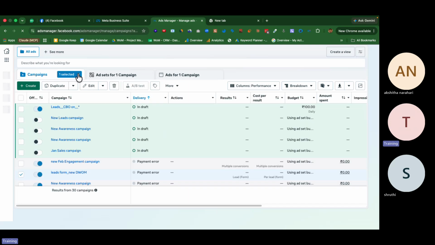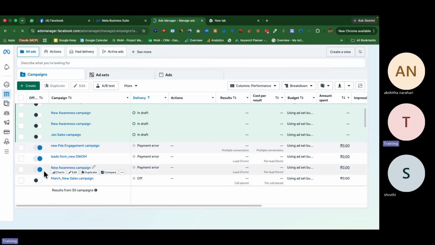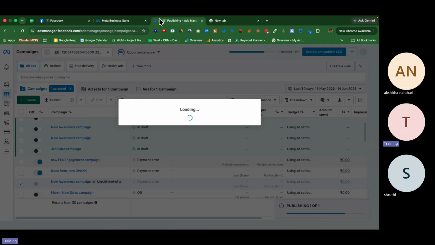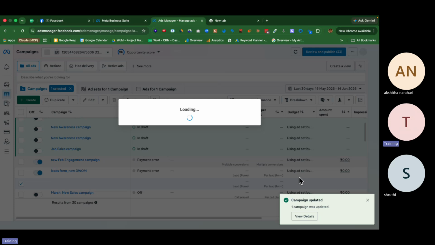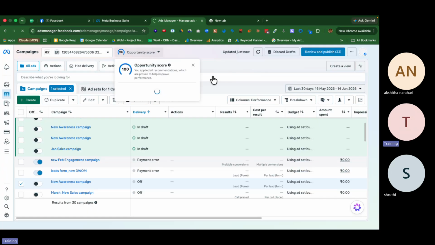Okay, so now it has opened. And now you can see there is another payment error. It simply means there is some payment issue with this ad account. That is the reason the campaigns are not on. So I'm just switching off the campaign. You can see on the top 50%, 70%, 100%. It is still loading because of some issue. So I just refreshed. Now you can see.